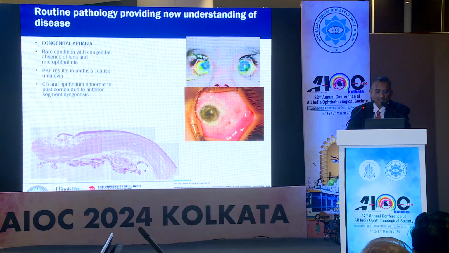So we were able to give an answer looking at the pathology. So here's a cross-section of the cornea. And what has happened here is because of a developmental defect, the ciliary body and ciliary epithelium is stuck to the posterior corneal surface. So when you do the penetrating graft, you're taking out the secretion of aqueous, and that leads to phthisis. So we were able to answer that because of this anterior segment dysgenesis, you ended up with this clinical problem.